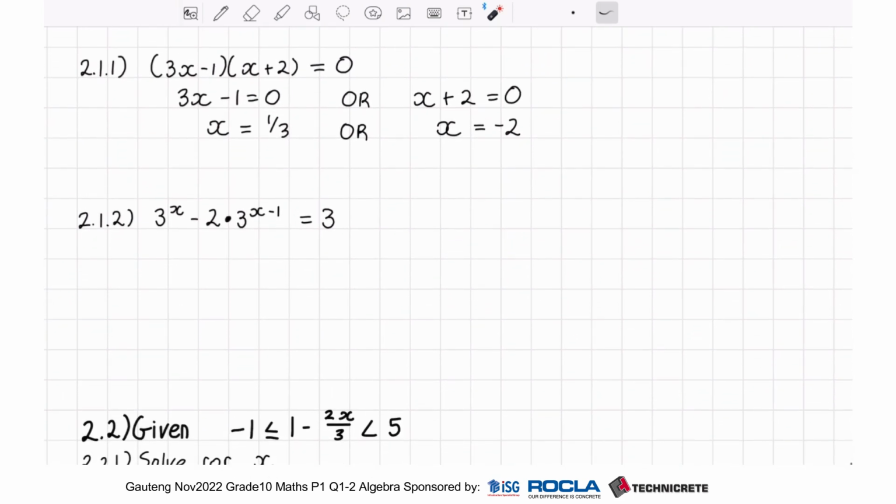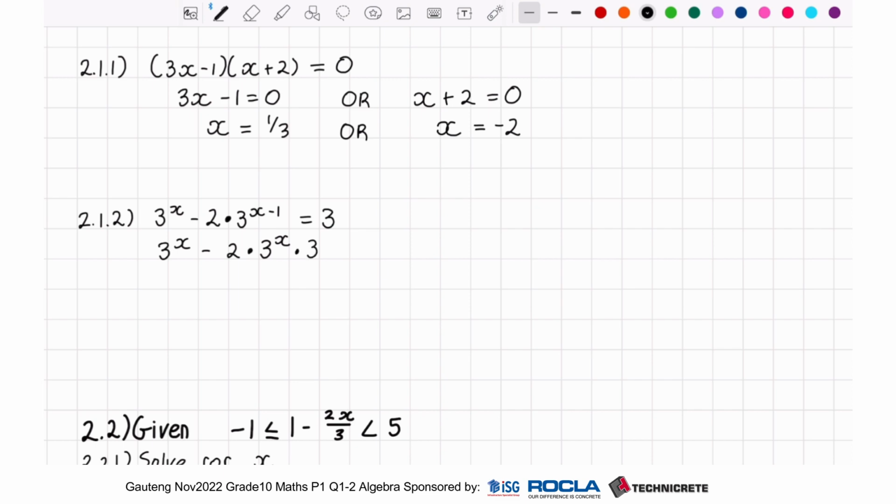Okay, then moving on, still solving for x. So now I've got some numbers with x in the exponent. The first thing I'm going to do is remember my exponent laws. So this 3^x is going to stay the same, and minus 2. And then if I've got 3 raised to the something minus the something else, it's going to be base 3 to the one thing, and then base 3 to the something else, multiplied by base 3 to the something else.